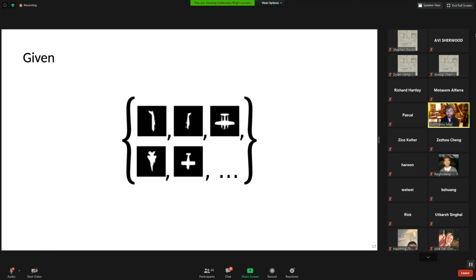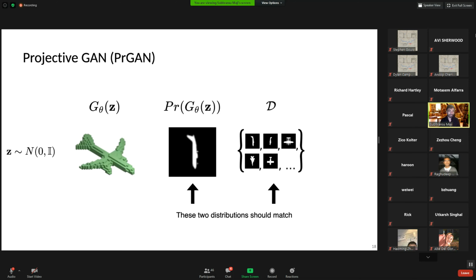Okay, the problem setting is you're given a set of images. Again, we'll simplify this problem. It's a toy problem where we assume we have a bunch of silhouettes. So you are given a bunch of projections of airplanes here, and your goal is to discover a 3D shape distribution of airplane shapes. The way we're going to do this is we'll generate a factorized method to generate images. First, we will generate 3D shapes and then project them onto binary silhouettes using a differentiable renderer.